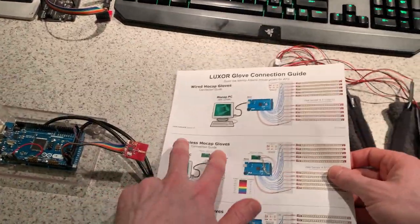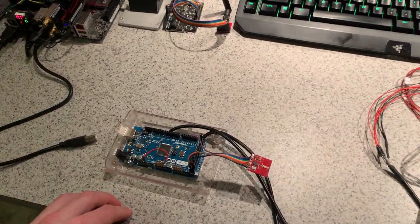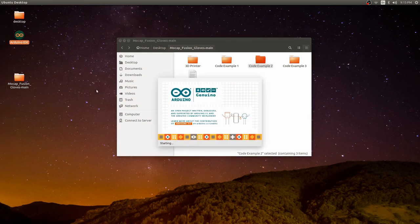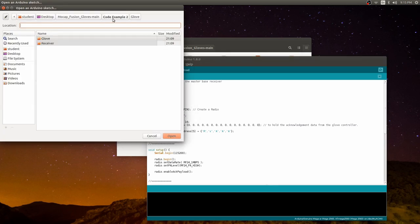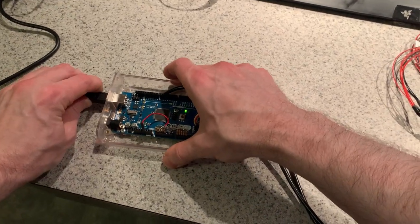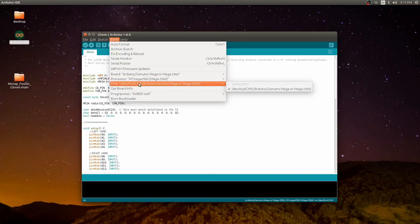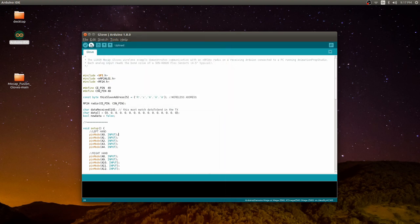Following the wireless mocap gloves connection guide example 2, I'm going to first open the code example in the Arduino IDE. Now that you have the code open in the IDE, you can connect the Arduino to the PC. Check to make sure that the proper port is selected and the correct board. Then, press upload.